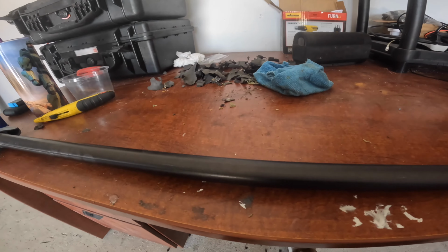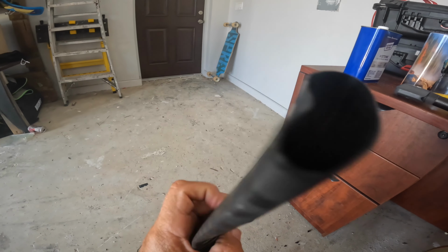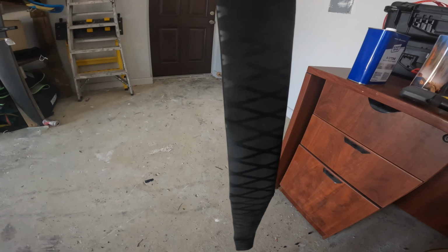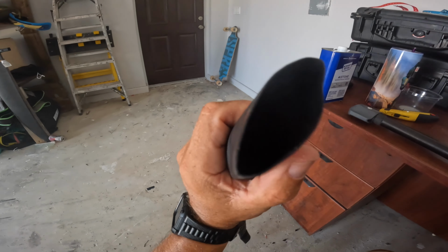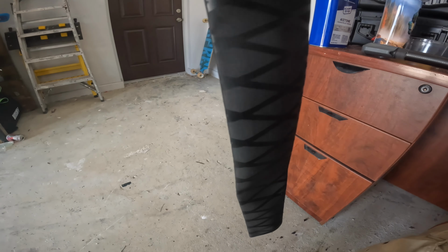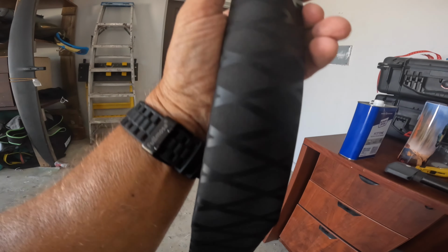So what we're going to do now is prepare this, which is basically what they use to recover fishing rods. It's a shrink wrap. So it's got a little bit of grip on it, it's quite thin. So what I'm going to do is put some carpet glue on the boom. Then I'm going to put this over the top and fit it, and then I'm going to heat shrink it. So this doesn't have any glue in it, so if I keep twisting, it's just going to twist on the boom. So I'm going to put a little bit of glue to stick it, and then see how that works. So yeah, it should be better than what I had before. There you go.